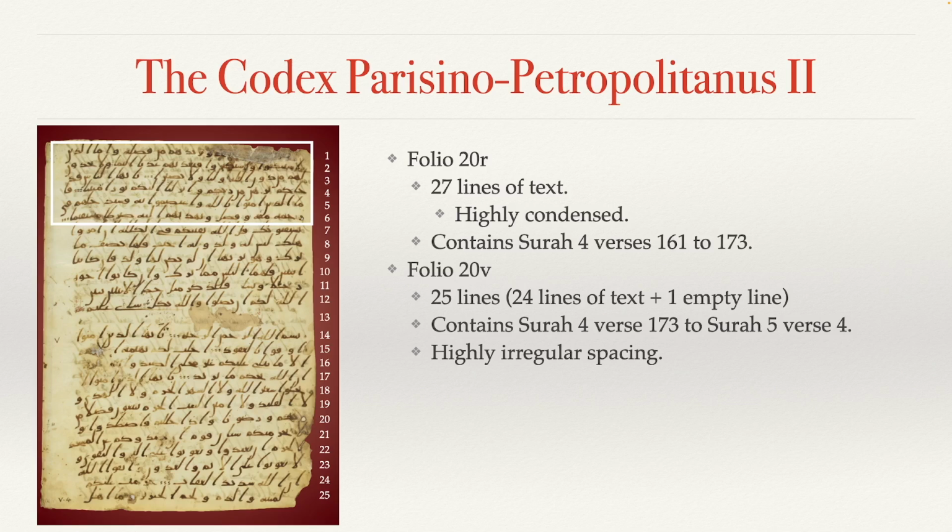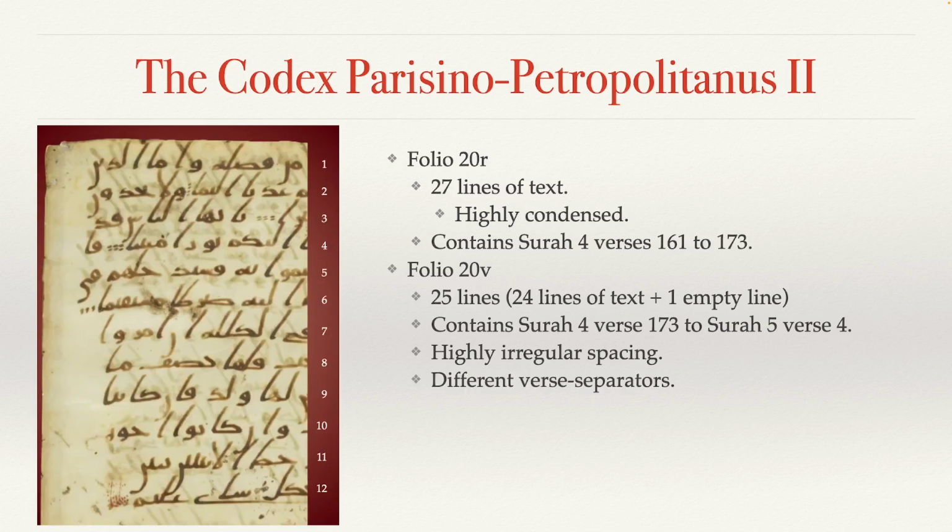So you can see this white rectangle. If we move that anywhere else on the screen, instead of 6 lines, it always only contains 5 lines. So let's again zoom in a bit into those top 6 lines. Now, normally, the scribe put in 2 rows of 3 horizontal dots as verse separator. But there's one instance where we have 4 vertical dots as verse separator. Note that the scribe was using the Syrian verse ending system, which separates the verses slightly differently compared to the system used in the modern day Cairo Quran.